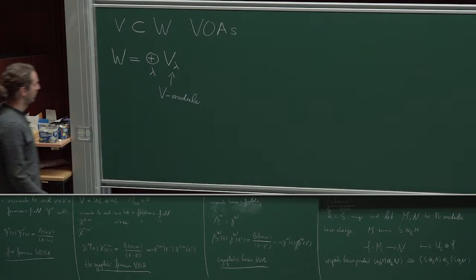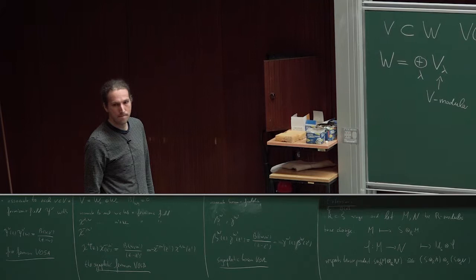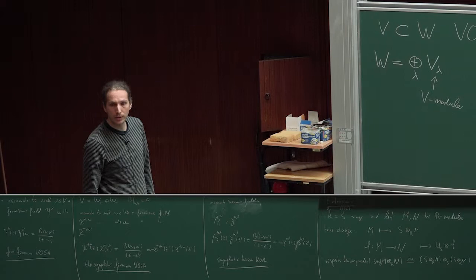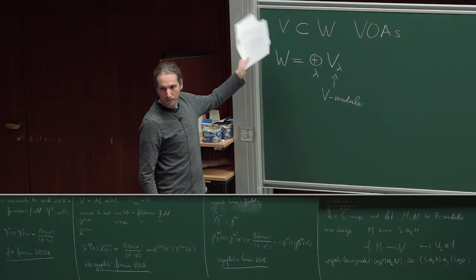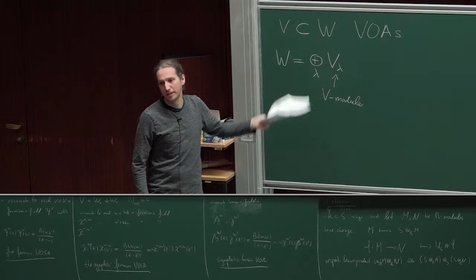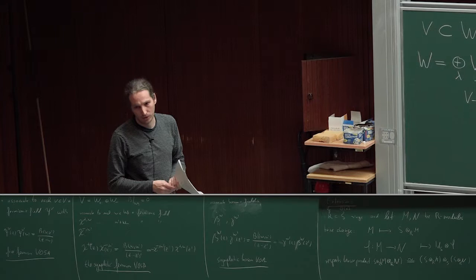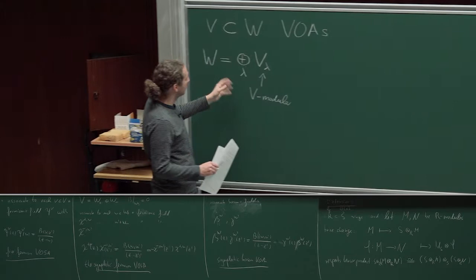George, there's something confusing. When we write this symbol, do we mean algebra or a representation? So when I write V without any symbol on it, this is an algebra or a representation? This is the algebra, the vertex algebra. And then in the second line, how should I read this? Yeah, and the algebra is of course a representation for itself. Okay, and now if we have a bigger one, then this is some representation for the smaller one. For example, a direct sum of simples.